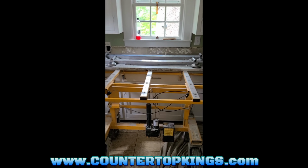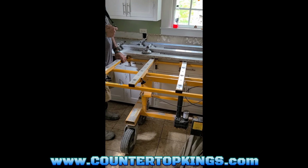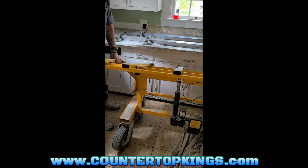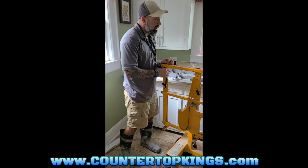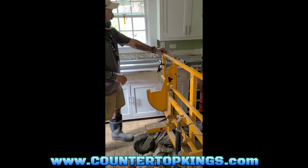Alright, now we're going to just go ahead and lower this. I don't like to leave it on the cart once I get on there and try to push it back. Sometimes it'll pop down. And you want to make sure you're not touching the cabinet when you lower your cart because it'll scratch it. And we're just going to go ahead and push it back in place here.